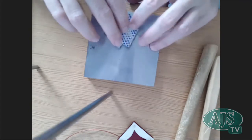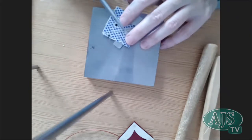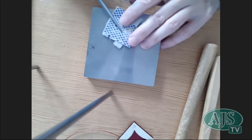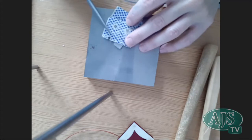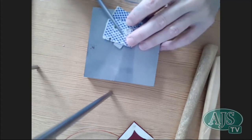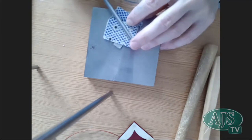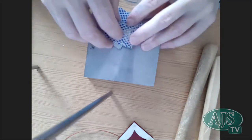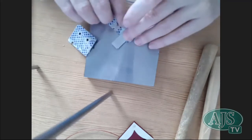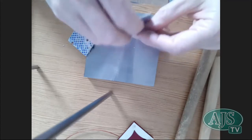If you did not have a pair of flush cutters and you just had a normal pair of pliers or cutters, then you could leave your piece of cardboard, your playing card, in place and use that as your protection to just give it a little file to ensure that it's flat before you rivet. So then you can take off your pieces of paper.